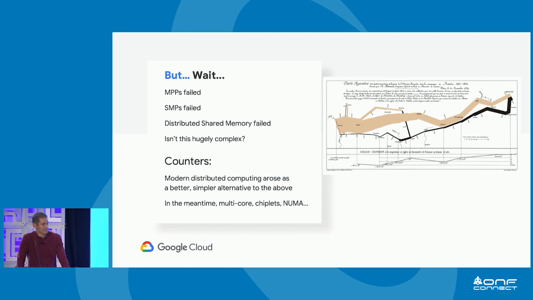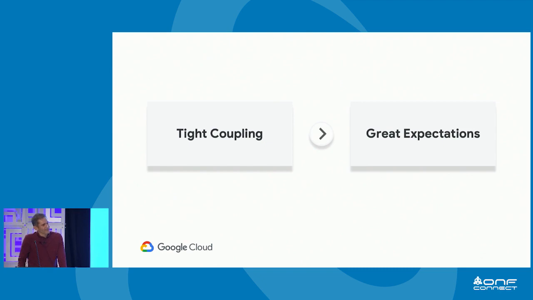Okay? We have made huge progress since the late 80s, early 90s, mid 90s, when some of these failures took place. We now know what it means to do multi-threaded programming. Right? In the late 80s and early 90s, we actually didn't know what it meant to do multi-threaded programming. We've had to live with NUMA, non-uniform memory access. We are developing chiplets. Bonus points to the first person who can tell me what this picture on the right is after the talk. Okay, so tight coupling requires great expectations.